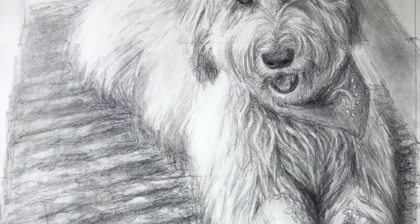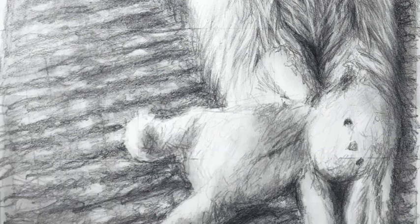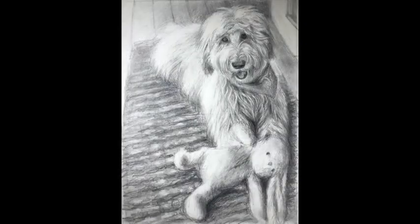After I was done, I worked about another half hour just refining the drawing till I was satisfied with it. So I hope you have fun working on your furry animal or your feathered friend.